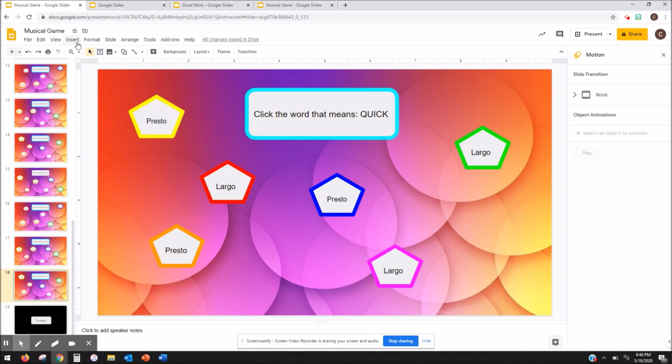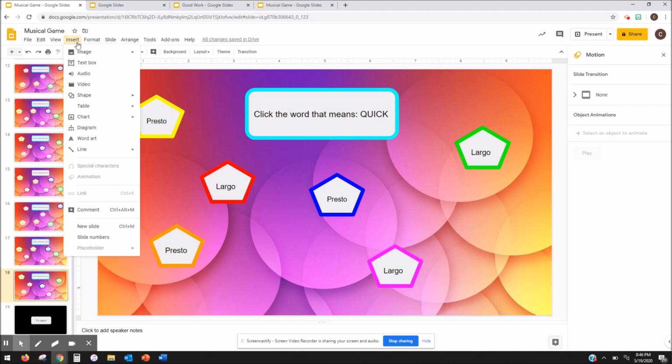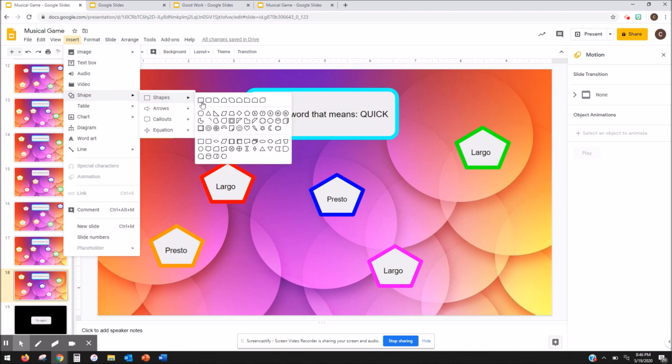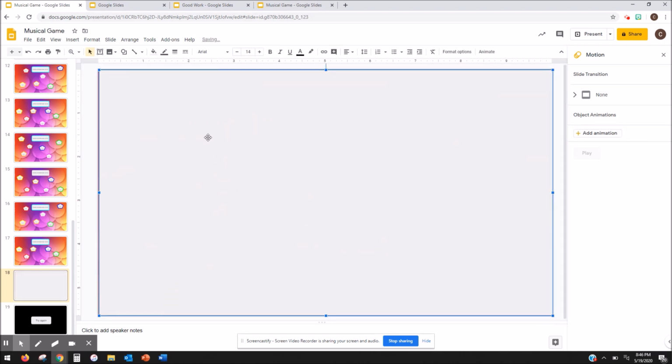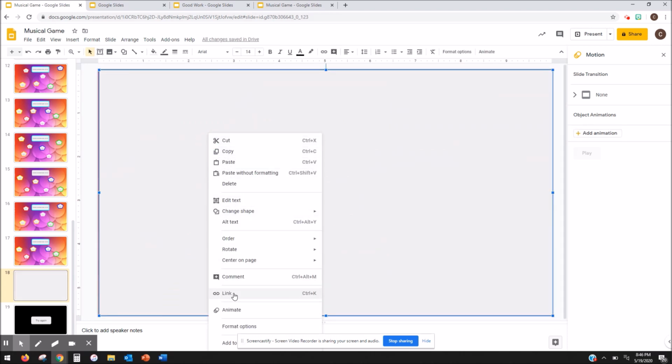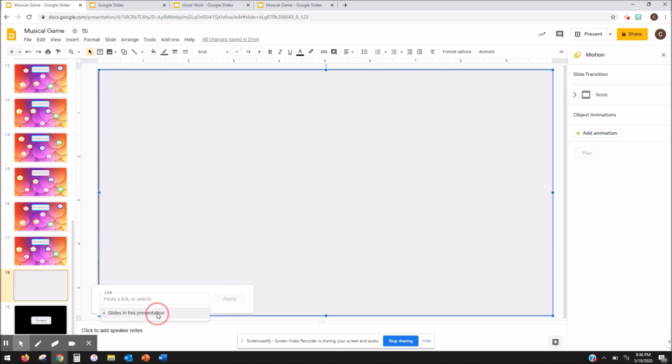You probably know how to do that by now, but just in case, go to Insert Shape and create a shape over the entire document. It will show up as a color. You link it to itself: right click, link, and then go to the place in the document. This actually drives me crazy about Google, that when you link a shape like that, you can't get to the last slide.